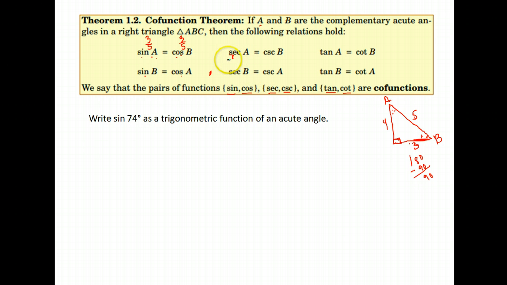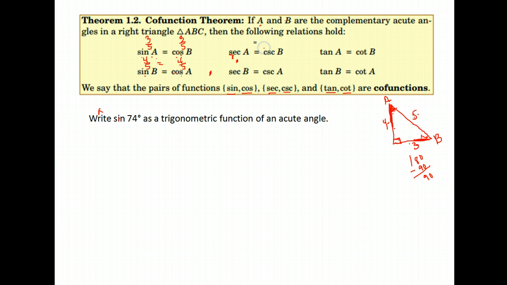And if we looked further into this, notice the sine of angle B, we could go through all of these just to demonstrate, is opposite over hypotenuse, so that would be 4/5 is the sine of angle B. And then again, if we want to show that's equal to the cosine of A, if we're looking at angle A, the cosine is adjacent over hypotenuse. The adjacent side for A is 4 over the hypotenuse of 5. So notice they come out the same. Again, that's because the opposite for one angle is the adjacent for the other.